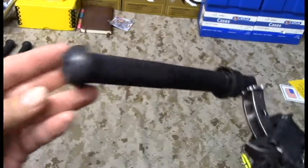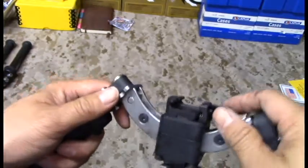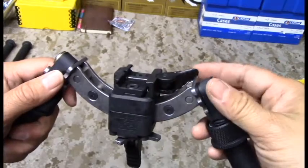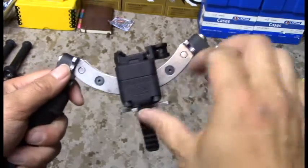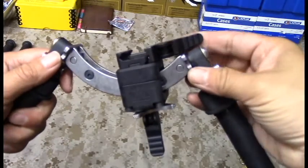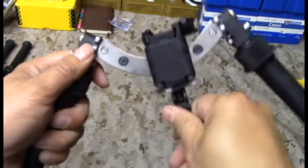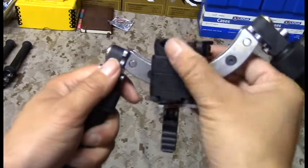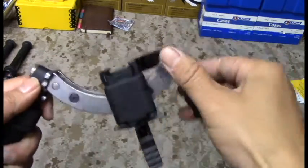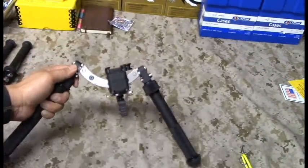The rubber feet are pretty much the same as your regular Atlas. To put this on your rifle, you're going to see that the Picatinny rail lever won't open in the center position — you're going to have to move the bipod all the way to the right side. At that point, your locking lever will close. If you have it over here, you obviously can't open or close it. Move it all the way to the right, then release the ADM mount and you can just barely clear that spot. So let's put this on the rifle.